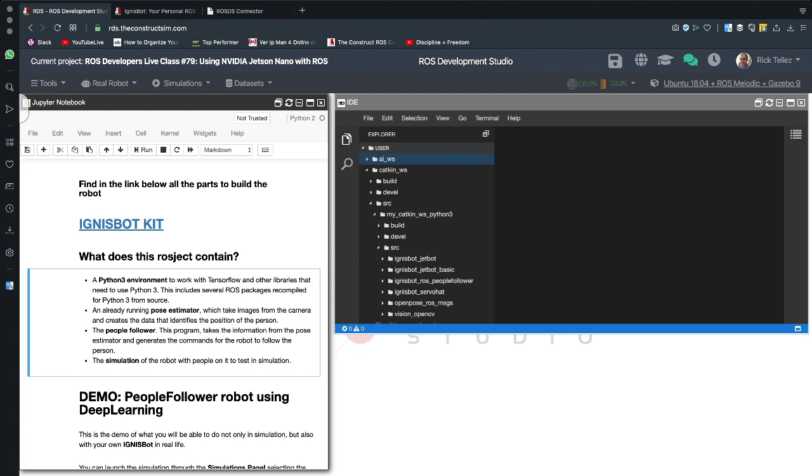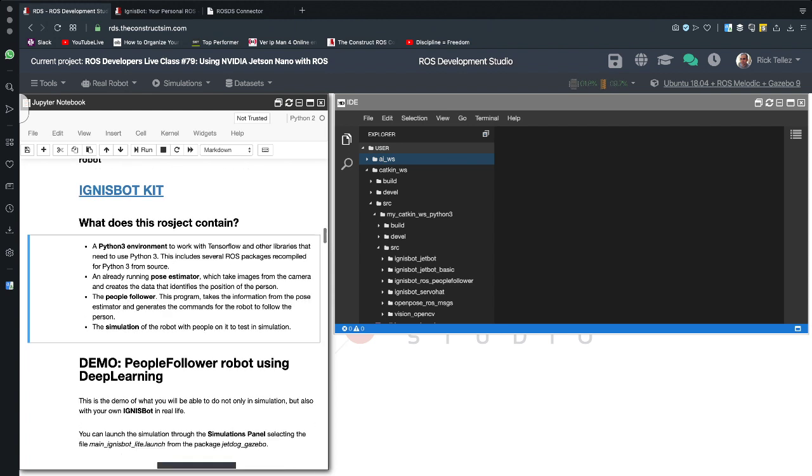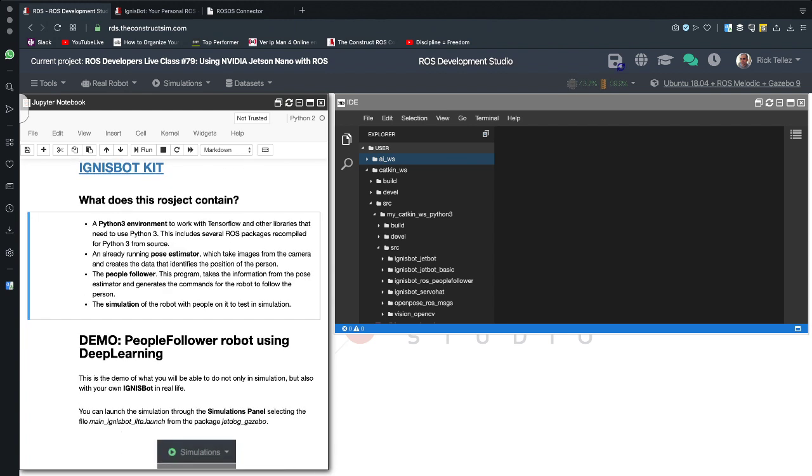It's going to be on the 11th of February. That class is about creating your Python 3 environment to work with ROS Classic, not with ROS 2. ROS 2, you probably know, already works with Python 3 by default, so it's not necessary. Okay, having said that, let's continue.